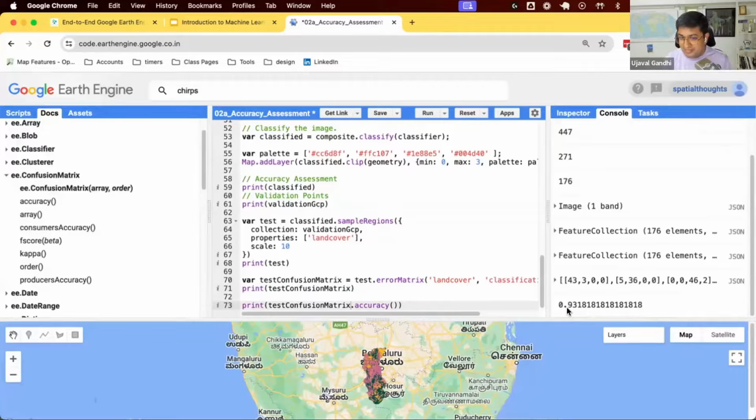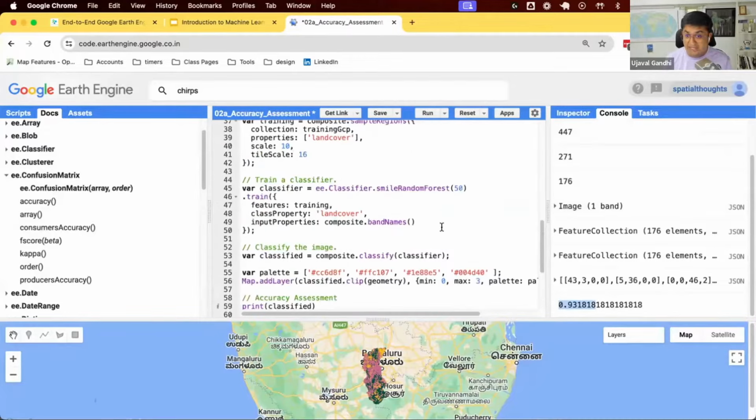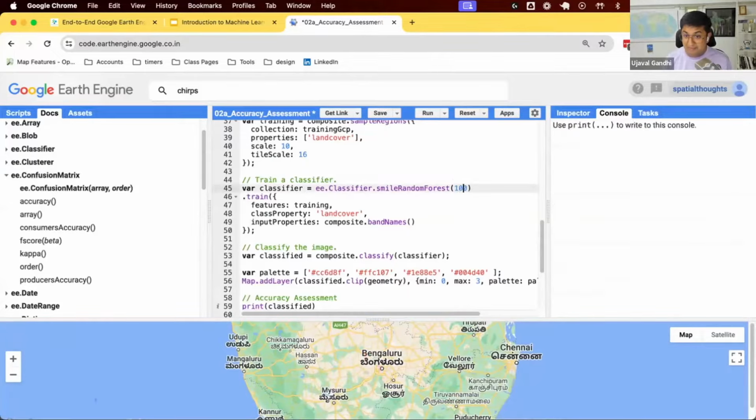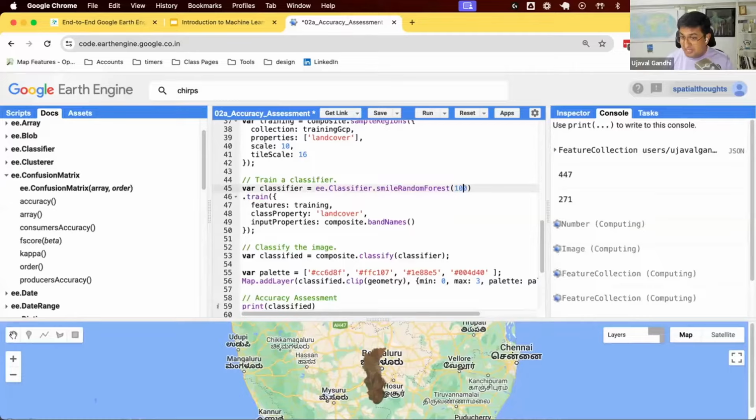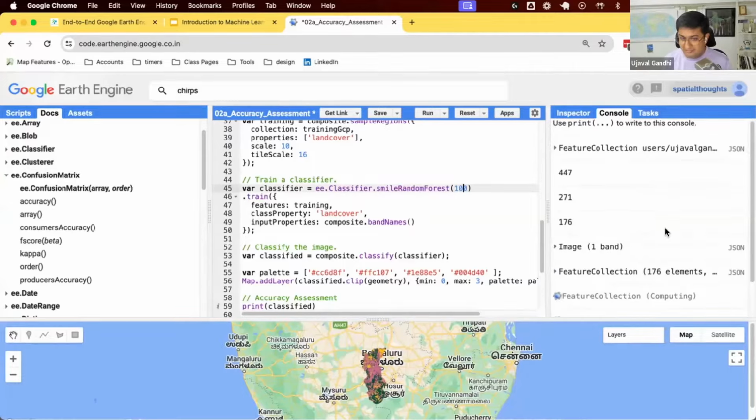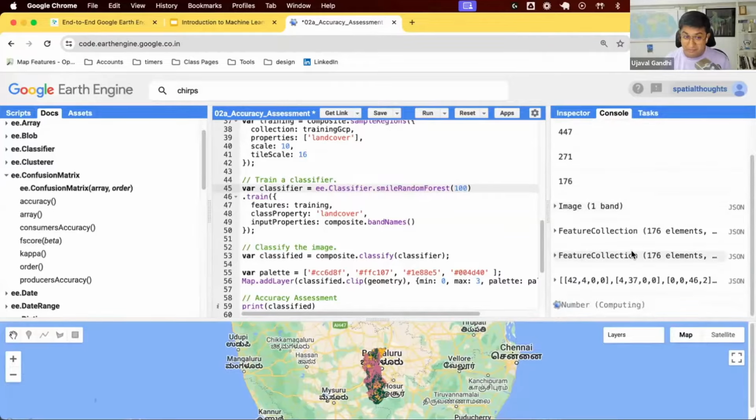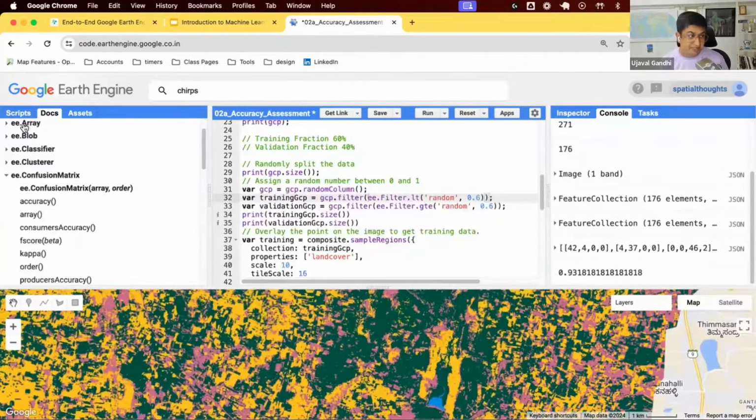So that is the accuracy of my classification. And now I have a single number that represents how good my classification is. I can now go and test different parameters. What if I train a model with 100 trees? What will happen? Will my accuracy improve or reduce? I can now check it. And then I can have a script written to optimize for the overall accuracy. And I can say, what if I add new bands? What if I add NDVI? Does the model improve or not? So having a number that tells you how good your classification is is quite helpful, so that you can judge and improve your model and so on. So Vikna, you can explain the next exercise.